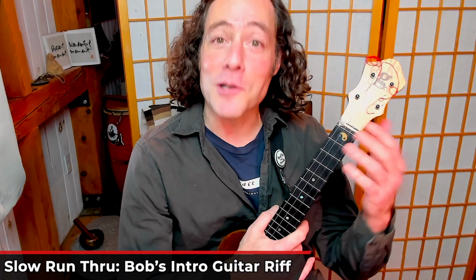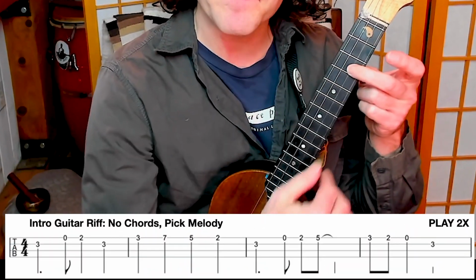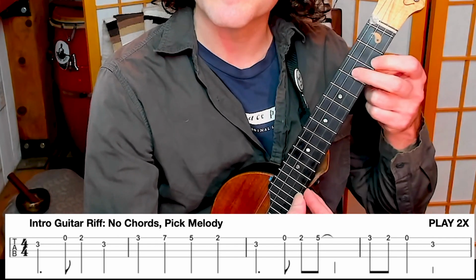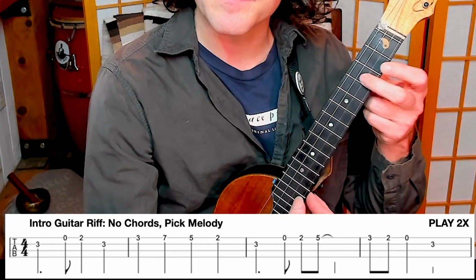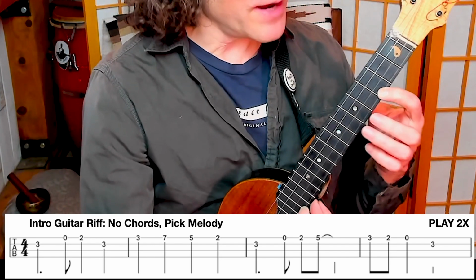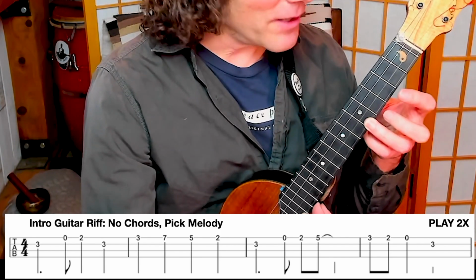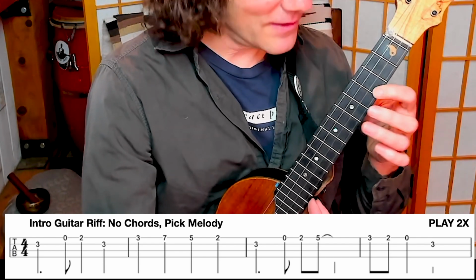Let's begin by learning that riff note for note. I'm going to be playing it on a low G, C, E, A tuning. Begins right here, middle finger on the G, and pick. That's the first phrase. For the second phrase, slide your index finger to the 3rd fret, reach up to the 7th fret, bring that ring finger down to the 5th fret, index.